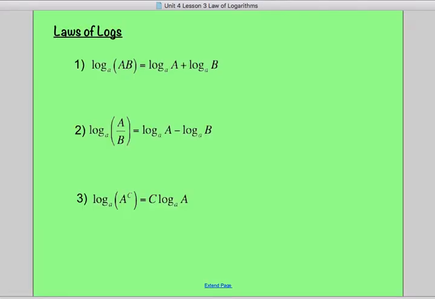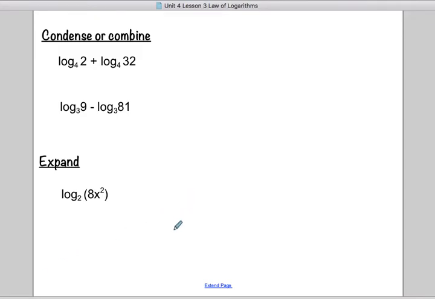Now let's move into our law of logs. So here, if you have two things inside of a log that are being multiplied, you can separate them with addition. So a times b, so it's log base a of a plus log base b of b. If you have division, you can separate them with subtraction. And then the last one, if you have a power to a power, you can make it become multiplication. You take this c and bring it down in front. That's like the nicest property for solving applicable problems, where you can take the exponent and bring it down in front.